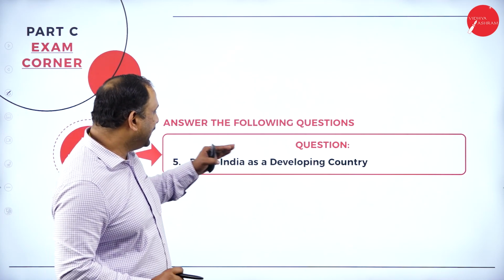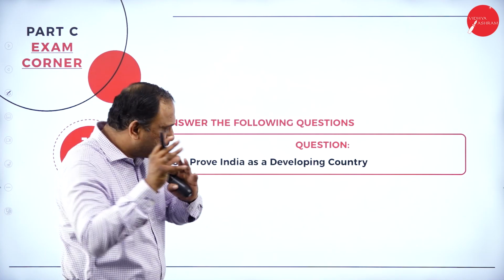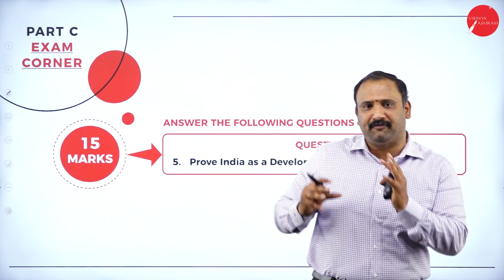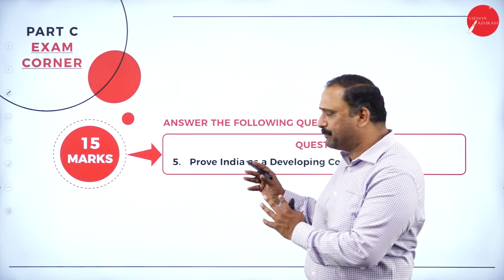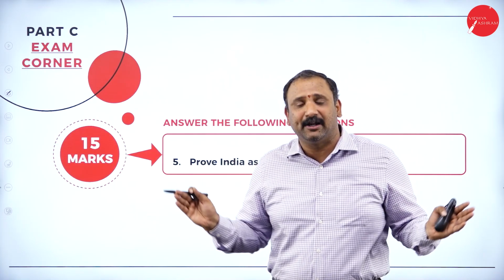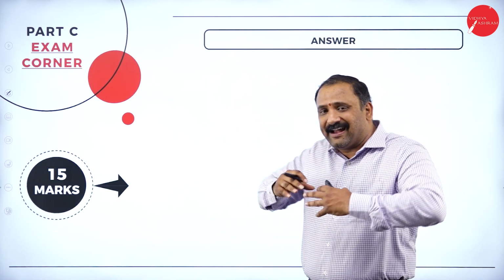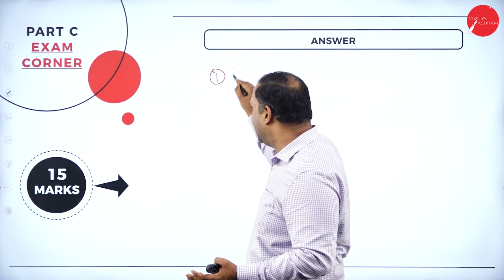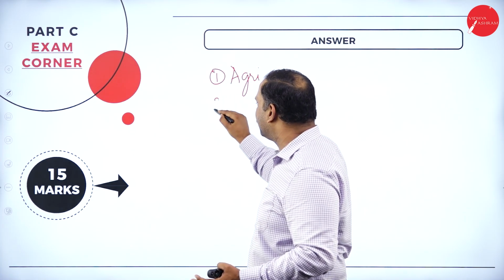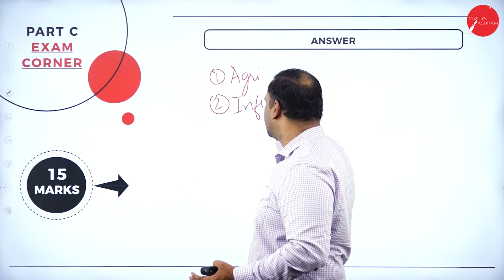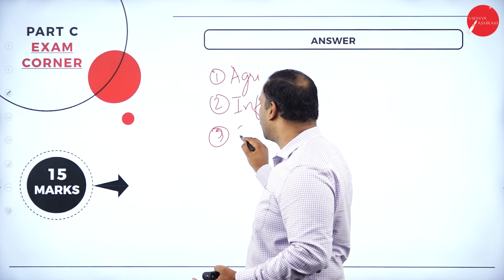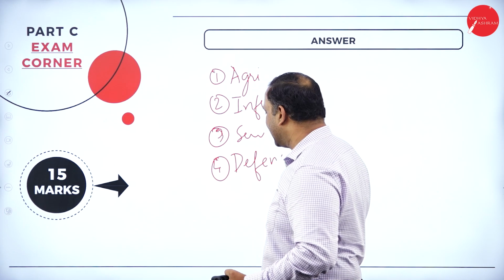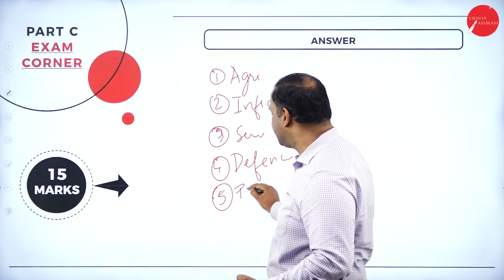Followed by, prove India as a developing country. Now just look into the question for a while. This goes for a 15 marks question. When we are talking about a 15 mark question, sometimes you get such a big question, and that too a very vague and open-ended question, you could probably write anything that comes in terms of a positive view of India. Starting from agriculture, then we can talk about infrastructure, then the services sector, then the defense sector, we can talk about banking services, that is the financial aspect of the country.